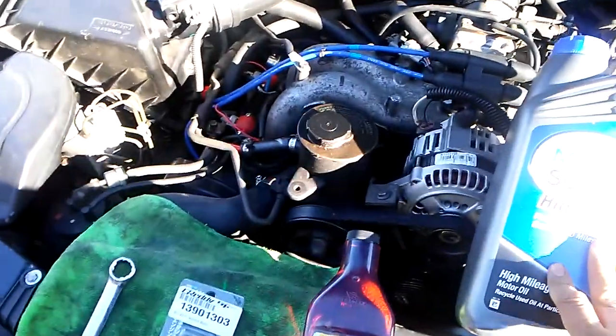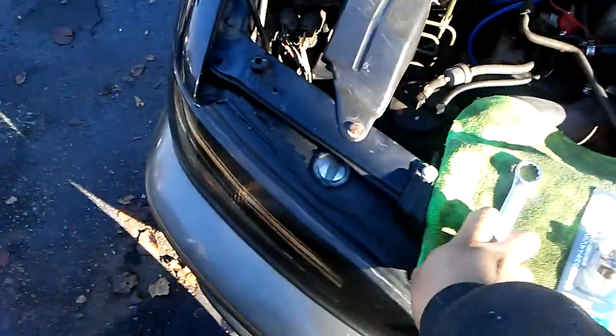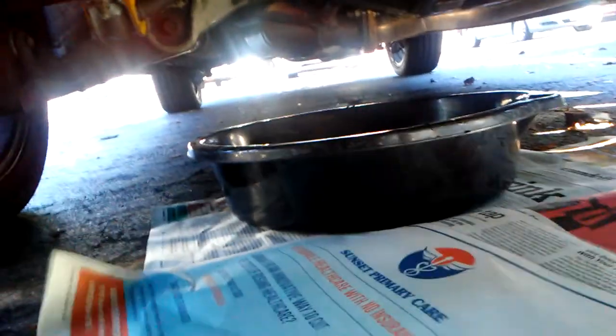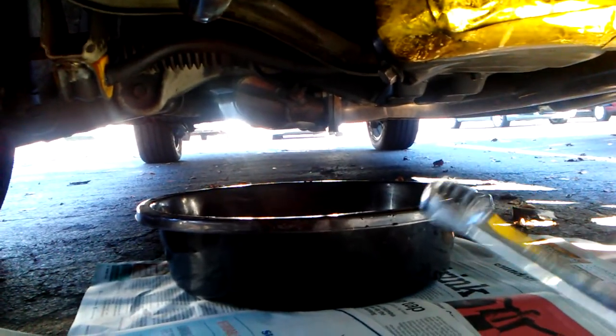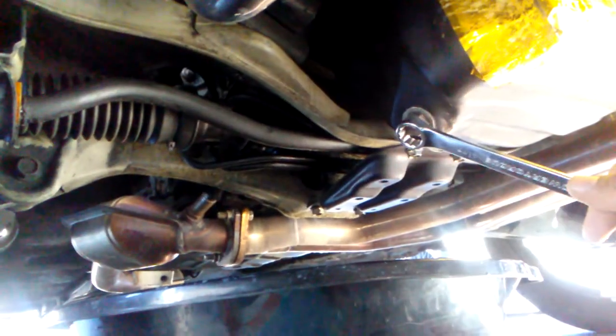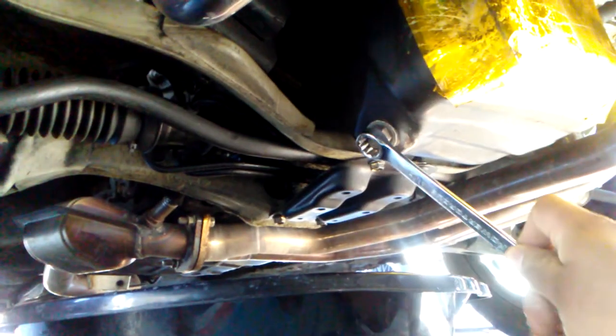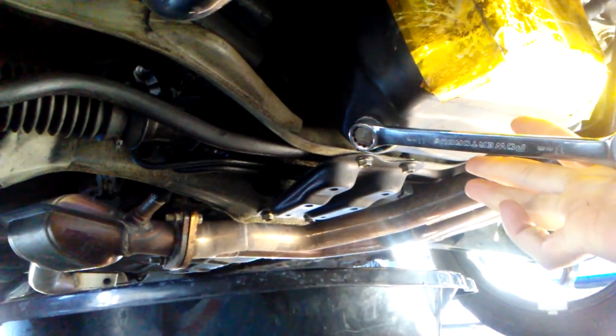So I just came back from doing some errands, so the engine is warm. We have everything set up at the bottom. Some newspapers to catch any drips. And the oil plug. And in case you didn't know, it's counterclockwise.